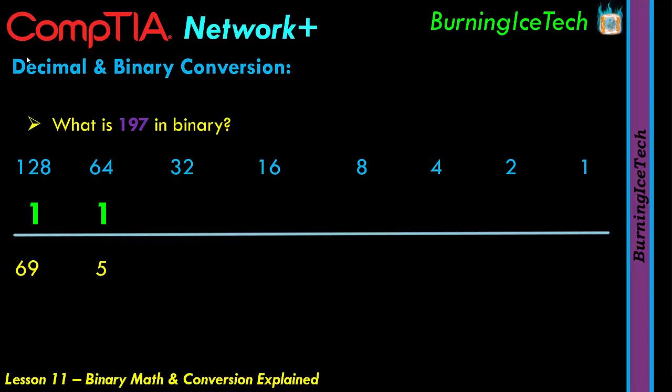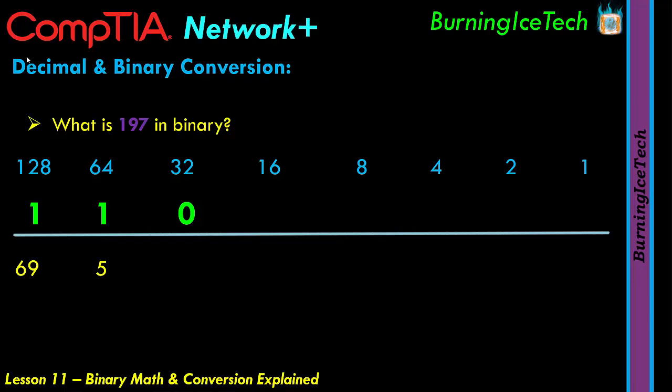In other words, is it equal to or less than 5? It's way bigger. It's more than 4 times bigger than the 5. So that is definitely going to be a 0, not a 1. We're not going to carry over any numbers this time. We're still going to use the same number, which is 5.